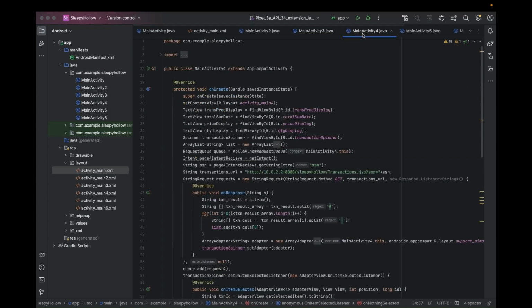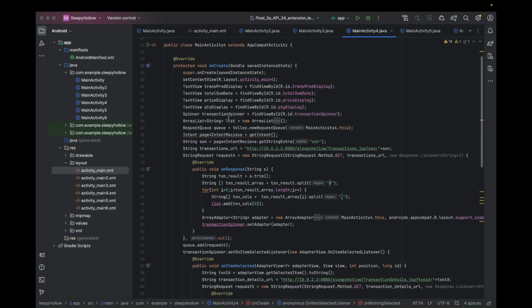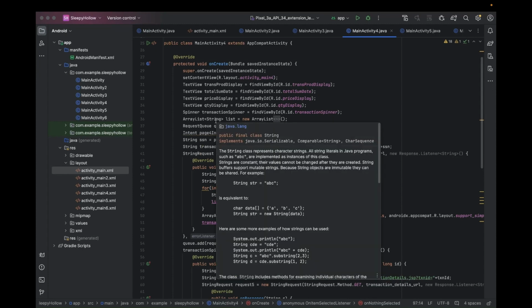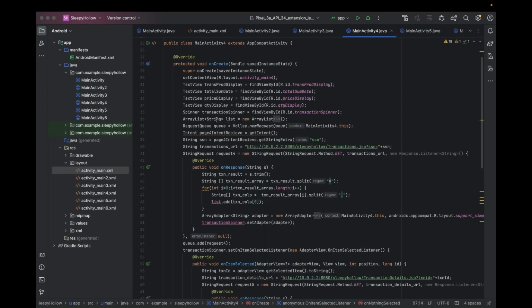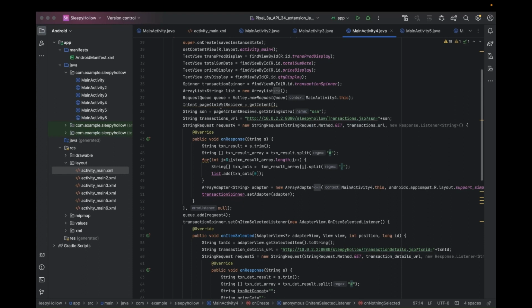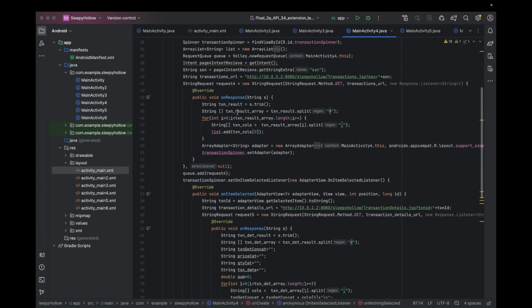Going on to main activity 4, here we have the following text views: prod display, total sum date, price display and quantity display. We also have a spinner and its array list, where we store the list of items which are going to be displayed in that spinner. We use the same intent to pull the SSN ID from the previous page and concatenate it into the transactions URL.